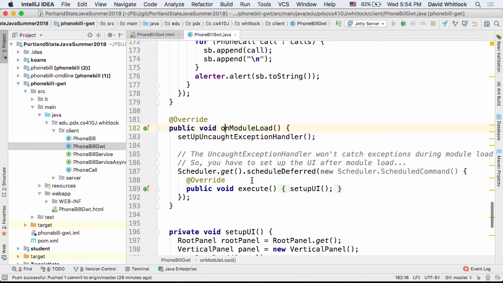Now, in projects 1, 2, and 3, what code was invoked when your program started? Main, right? Your main method, right? And so what you did is you started the JVM, you told the JVM, hey, here is the class that contains my main method, and your program started. Poof, okay. In project 4, on the server side, how does your code get invoked, or where does your program start?